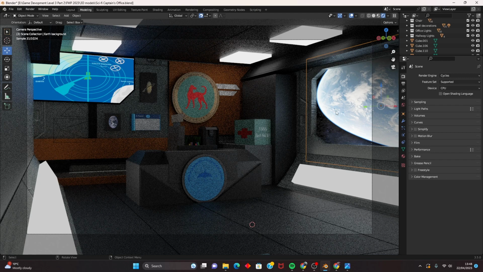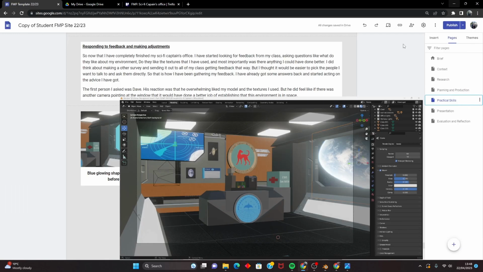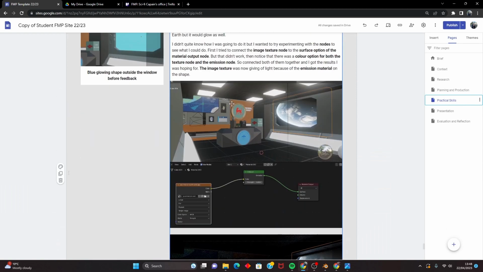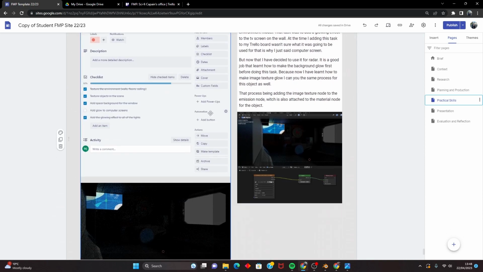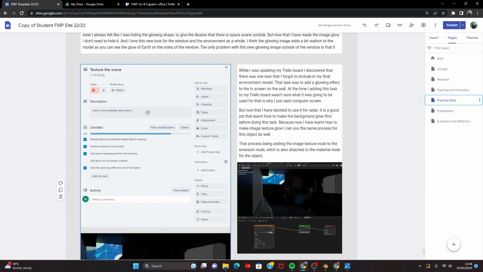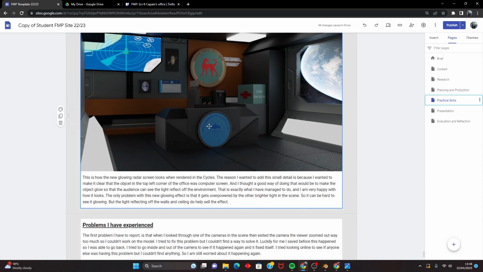It's a good thing that I learnt how to get the glowing effect from this image, because then I could do the same thing for this image as well. Anyway, going back, this is me going over how I did it. And on my Trello board, I said I was going to add the glowing effect to the computer screen, and that was something else I added later on.